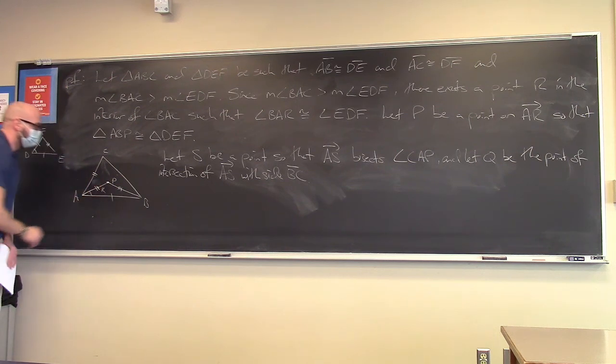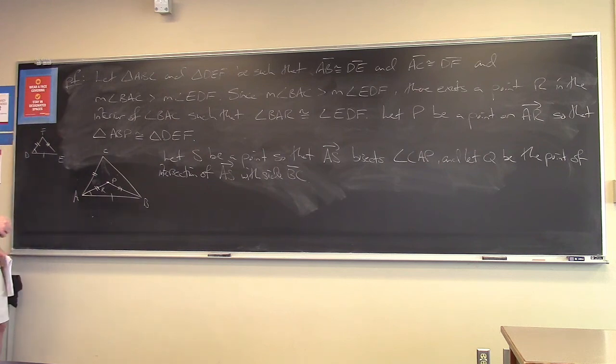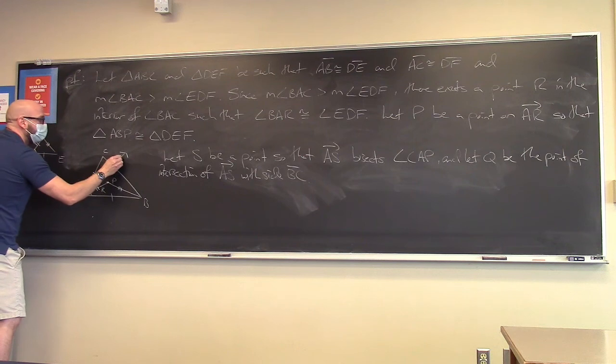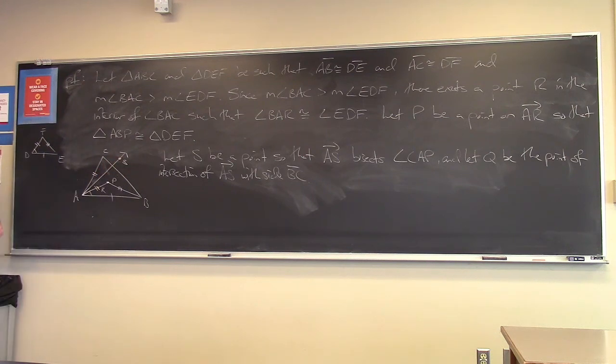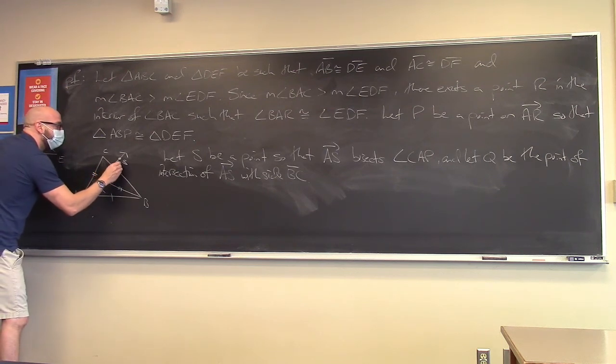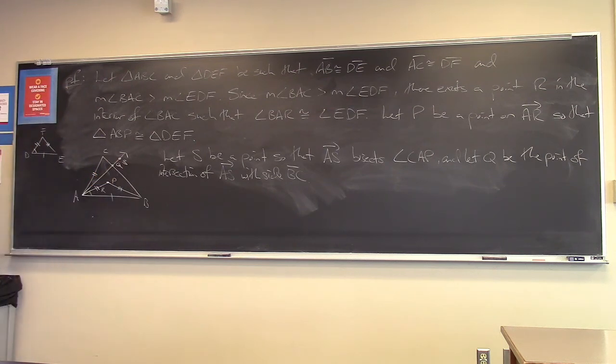Don't really need R anymore, but we'll keep it on there. All right, so what I'm doing is I'm coming into, I said CAP, right? We're coming into this angle, and we're bisecting it. So I'm just drawing in the bisector of this thing. Maybe S is somewhere way out there. We'll keep it out there so it doesn't clutter the picture. And Q is the point where it meets the side. There's Q.